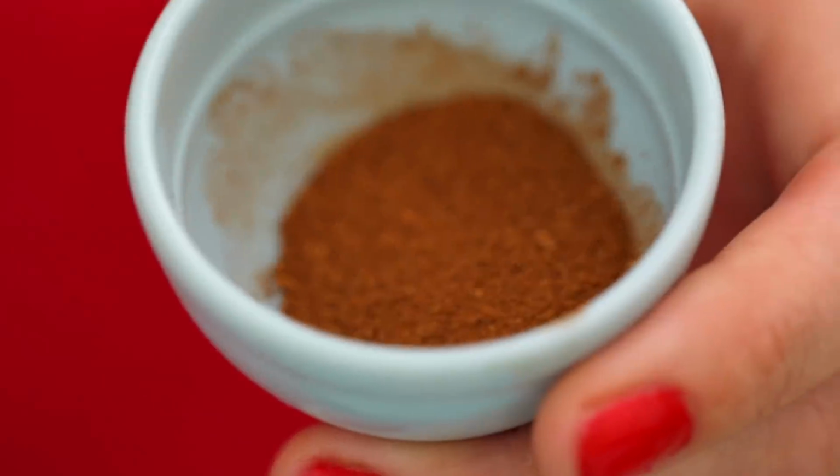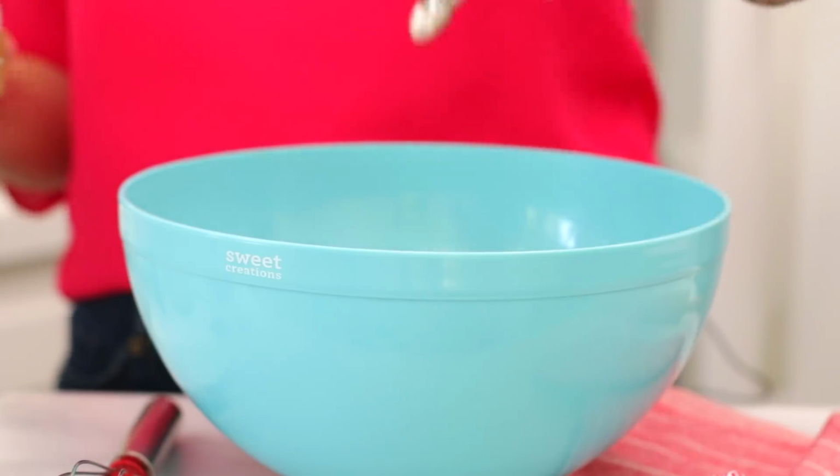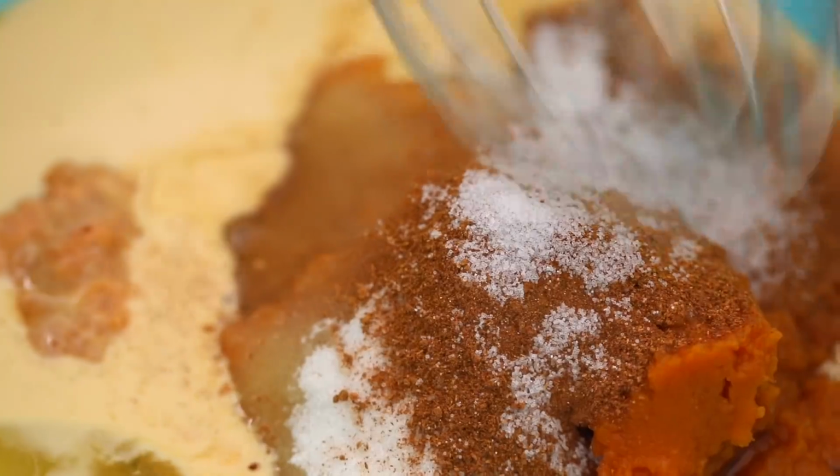Lovely. Next, the usual culprit in a pumpkin pie is pumpkin pie spice. Now I have a recipe on my website of how you can easily make this at home because I know it's not available in a lot of countries. And if you don't have it at all, you can always use cinnamon. And then last but not least, don't forget a little bit of salt because it just brings out all the lovely flavors. Now all you do is just take a whisk and mix this up by hand until it's well combined.